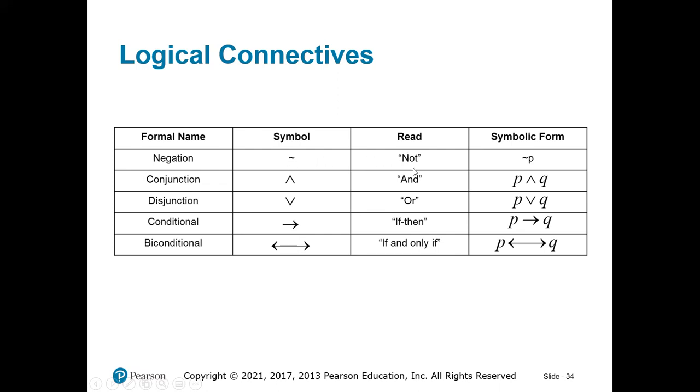And this is how you read it. If you have something like this, this is the not operator. This is the and, the or, if then, and if and only if. And this is how you symbolize it. Well, I hope that you get a small idea about these things. When you see them, you don't freak out. You don't say, what's going on? At least you can translate them into words.